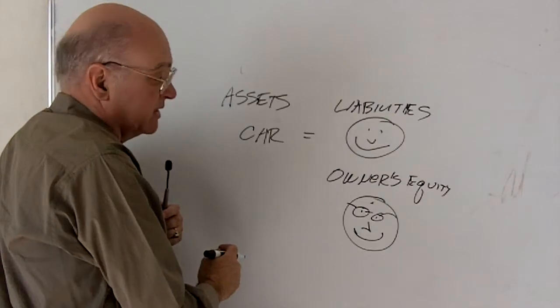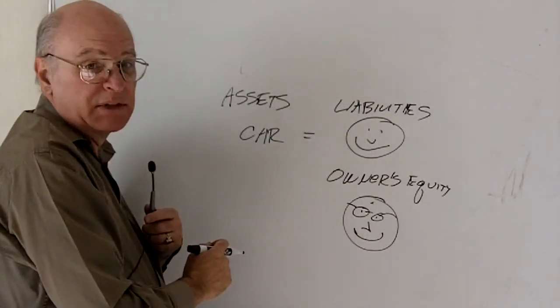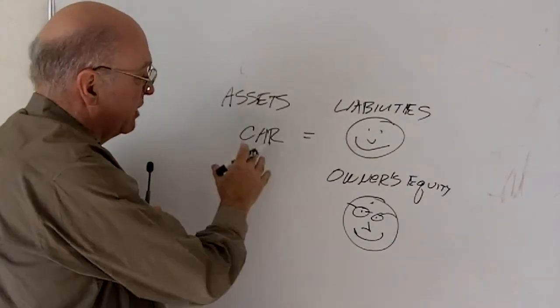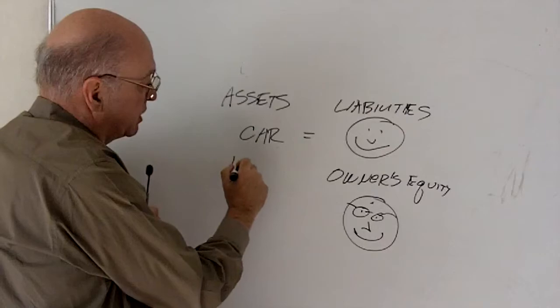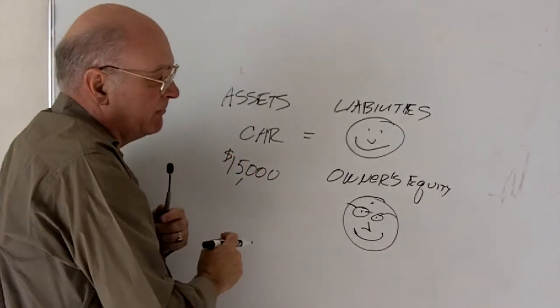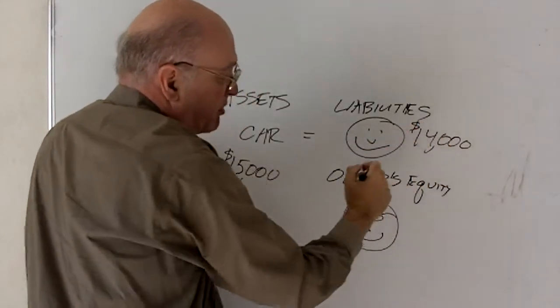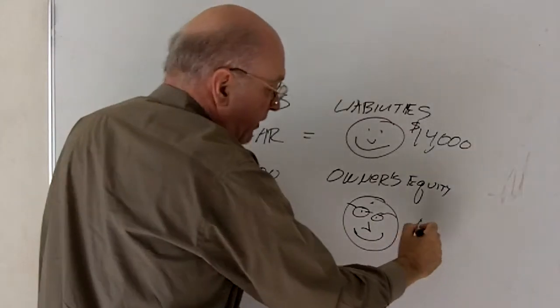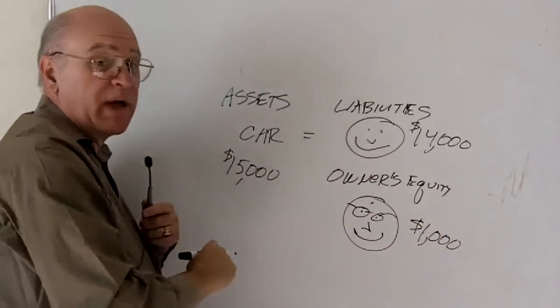And it will balance. We don't show things and people on the balance sheet. We show values. So for instance, on one side of our balance sheet, we'd show a car of $15,000 in value. What we would owe the bank, $14,000. There's our happy banker. And here we are. $1,000 in owner's equity. It balances.